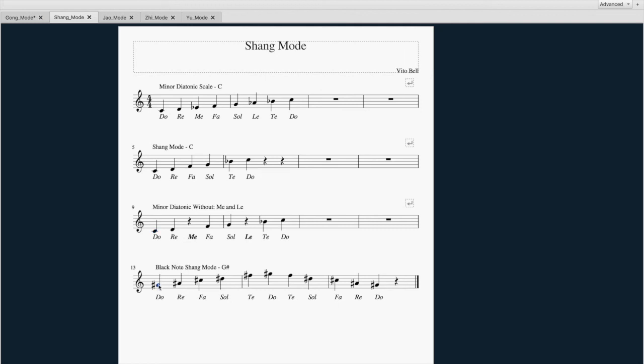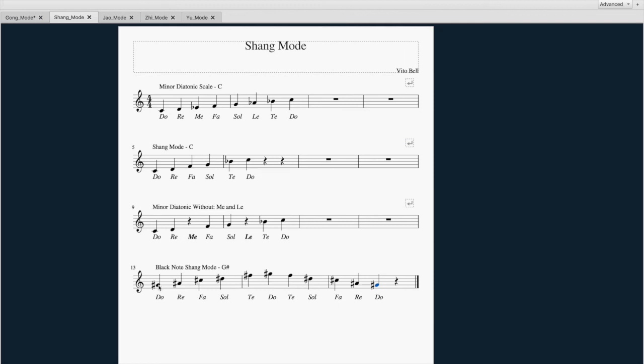Alright, so this is when we'll begin to start singing with the keyboard if you feel that you have fully immersed yourself in the sound of this scale. Here we go. Do, re, fa, sol, te, do, te, sol, fa, re, do.